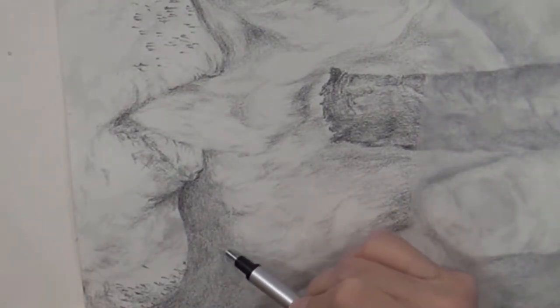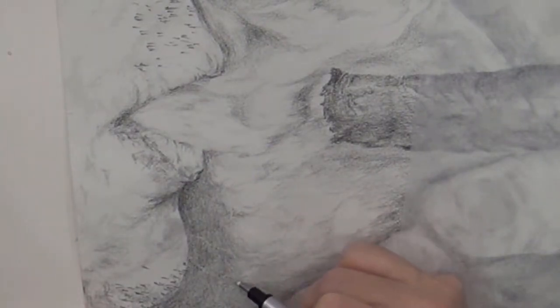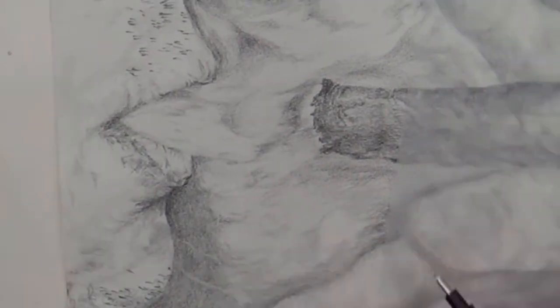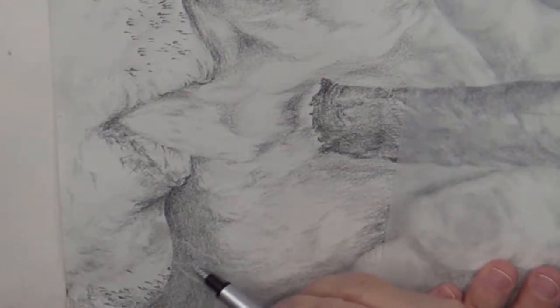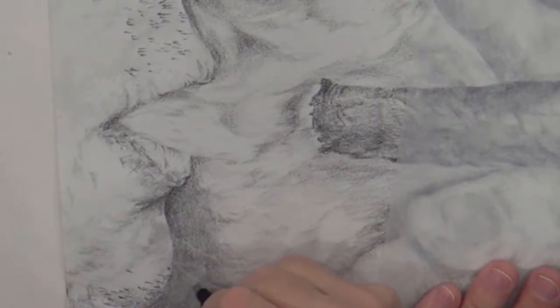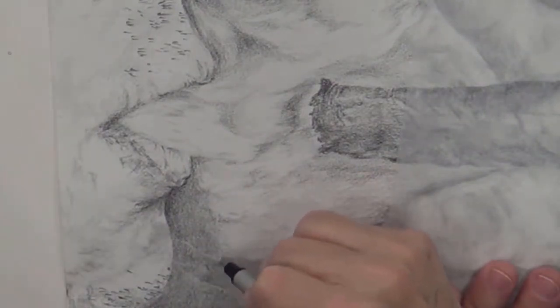Most people think that erasers are only used to correct mistakes as opposed to using them as a tool for creation. Here, I'm using a thin mechanical eraser to add contrast to the smoke for additional dimension. I recommend no blowing or swiping at your erasure droppings. I use a soft sable brush to remove these from my work surface.